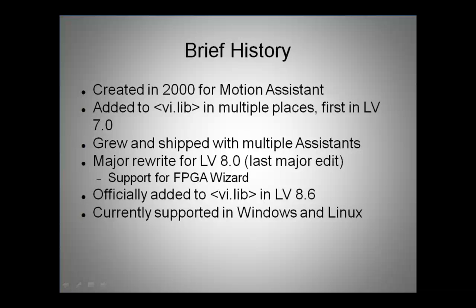Through the years, things kept getting added to it. More assistants kept using it. So anything with an assistant after its name, like Signal Express, all use this Codegen engine. And eventually, there were multiple copies of it in vi.lib because it wasn't actually a part of LabVIEW. It was a copy in whatever was using it. So there were multiple versions all over the place.